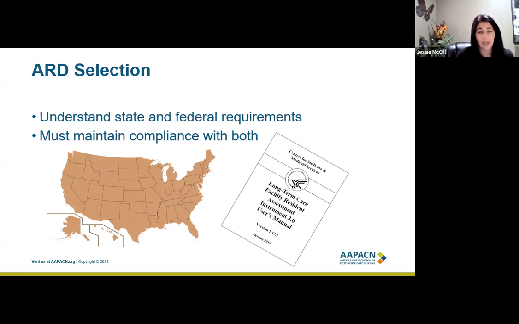The RAI User's Manual is very much in line with the regulations and notes the regulations throughout the manual. So when it talks about the requirements for the ARD and the completion dates, a lot of those items are the same items in the regulations that the surveyors will be looking for. And you can receive tags on late or missed assessments or even missed significant change assessments. So there's a lot of tags related to the MDS process and the management of the process that are really important when it comes to compliance and survey and regulation.